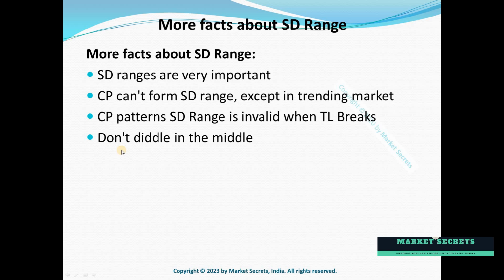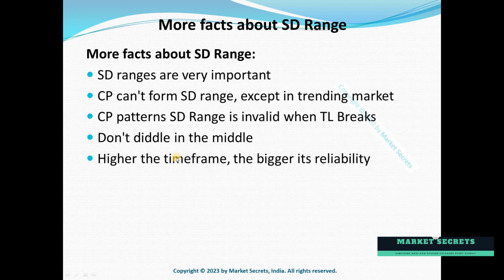Apply multiple time frame analysis in order to assess the odds of the level you found in the middle of the SD range. Diddle in the middle normally matches a 50% Fibonacci retracement, and it is also used by many traders to set their targets. So don't enter at the place where other traders are exiting.